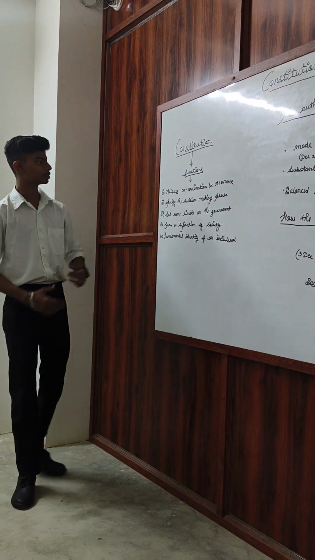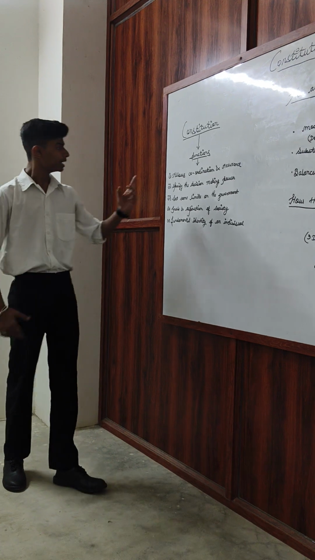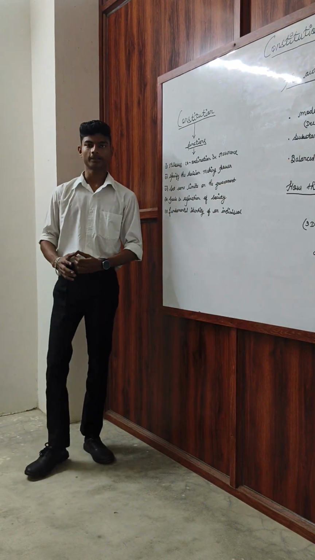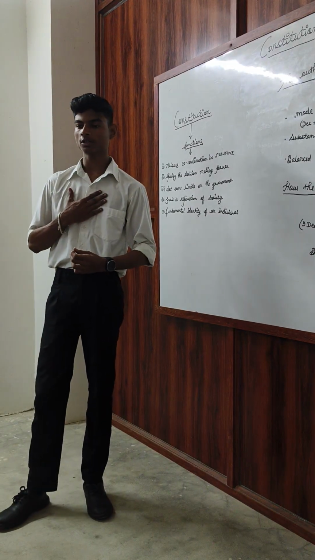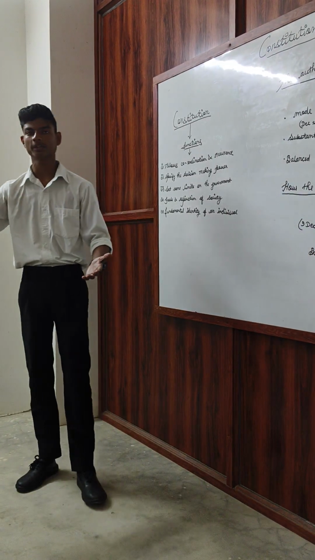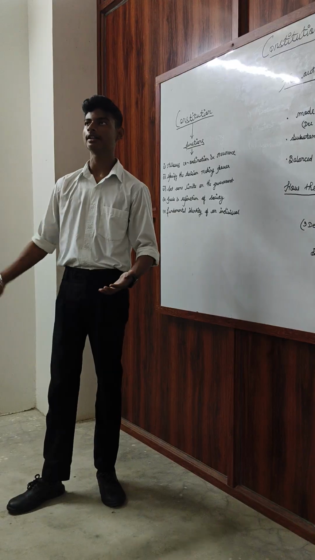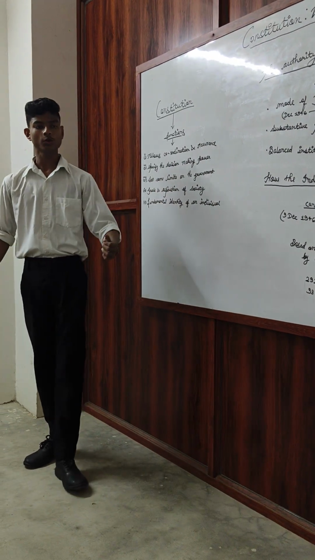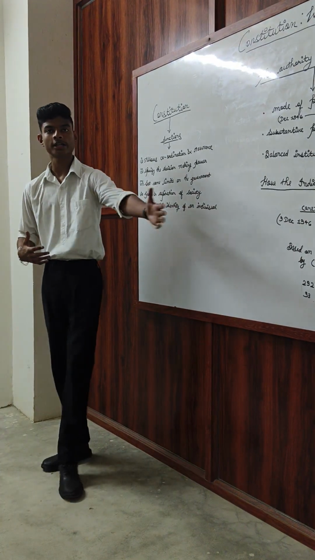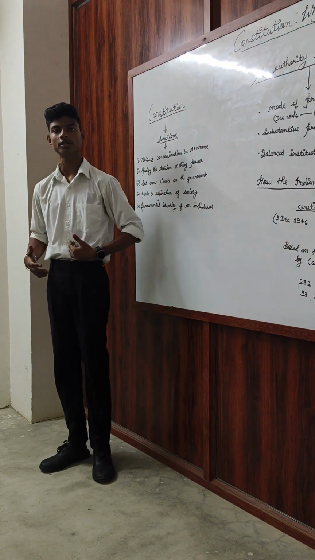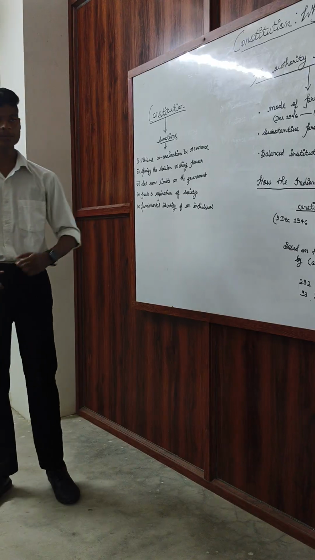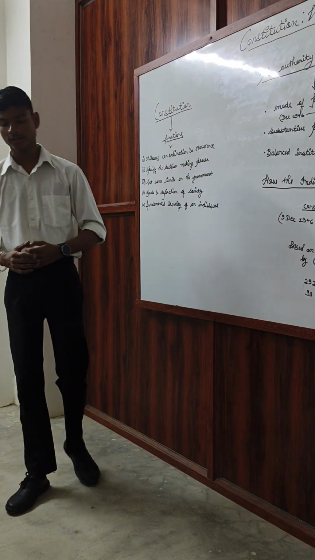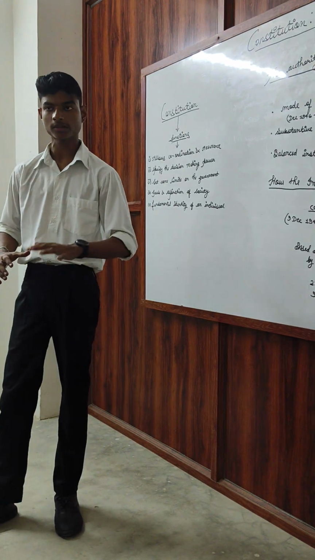Now let us focus on the functions of the Constitution. The first function of the Constitution is that it allows coordination and assurance. In India, as it is a very diverse country, I have different opinions on any matter and he has different opinions, as well as our caste is different, religion is different, occupation is different, many differences are there. So how will we trust each other? How will we coordinate? How will we ensure that the other person will not cheat us? This the Constitution does because it provides some basic rights that allow minimal coordination among the citizens.